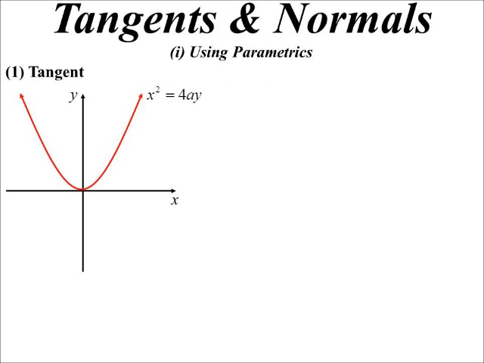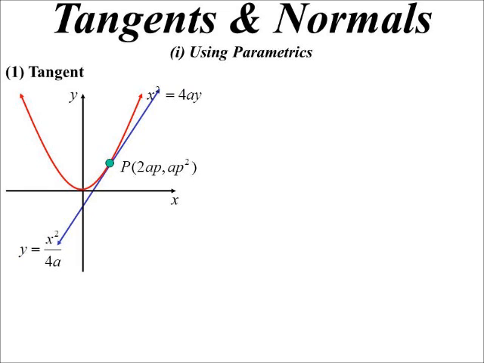So we want to find the equation of the tangent. Remember, for the extension 1 stuff, it's always the standard one, where the vertex is 0, 0. We don't shift it. It's just x squared equals 4ay. So a random point, we'll give it the parameter p, so its coordinates are 2ap, ap squared, and we want to find the equation of the tangent. So that's what we started using calculus for, you remember.